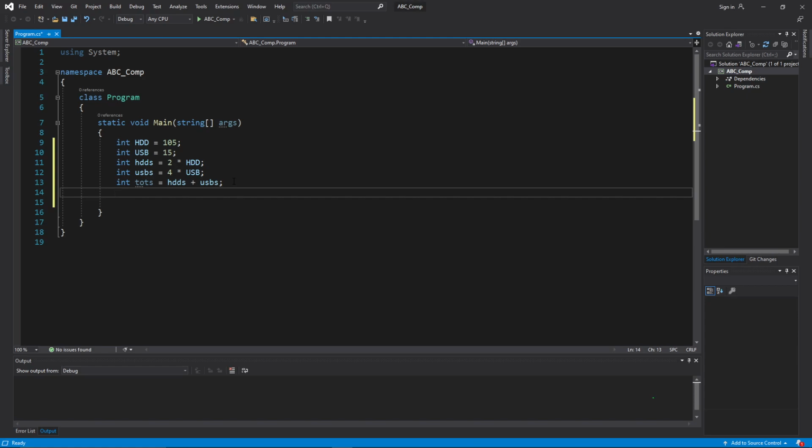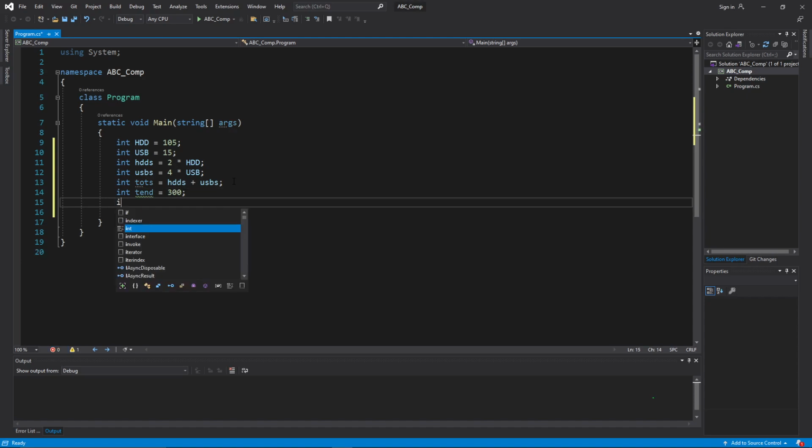So the amount tendered. So he gave us $300. And we better give him his refund.